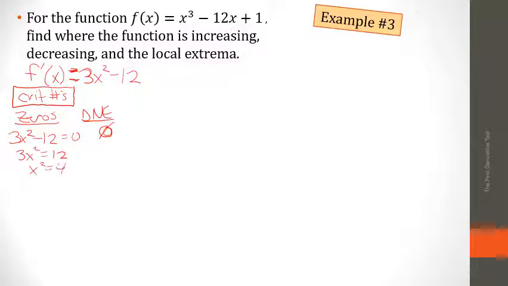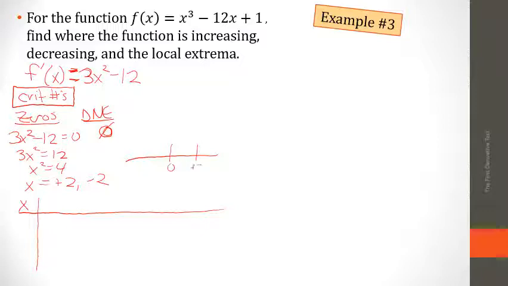x squared equals 4, which means x equals positive 2 and negative 2. So for my chart, I'm going to have to make my intervals in terms of positive 2 and negative 2. Like here's your number line, here's 0, here's positive 2, here's negative 2. So we got this part, and we got the part in between, and then we got the number line after. So we have this one, and this one to consider. So I have negative infinity to negative 2.